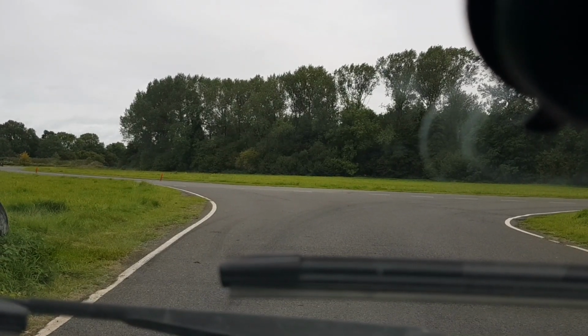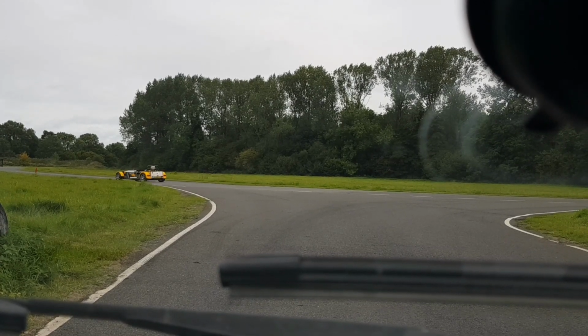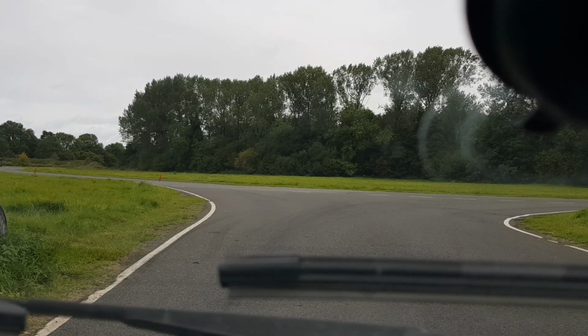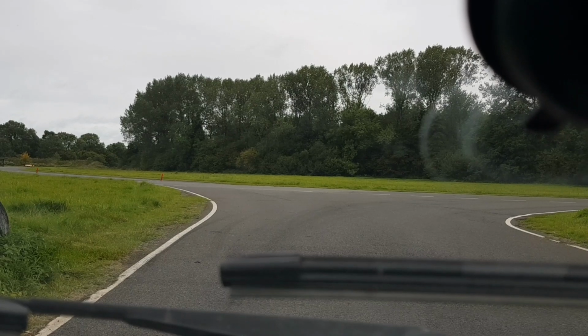Okay, so here's lap 1. A little bit of a curveball thrown at us here because we didn't know we were doing the long track. There's a few crossovers and coming back on yourself and double lapping, things like that. But yeah, just very much trying to feel it out on this one. Let's see how we do.